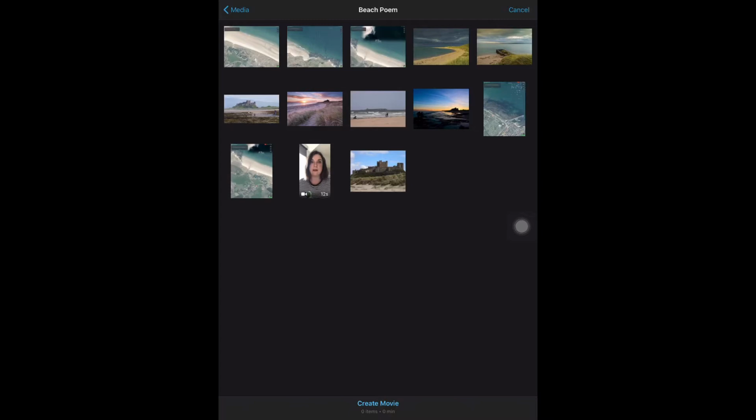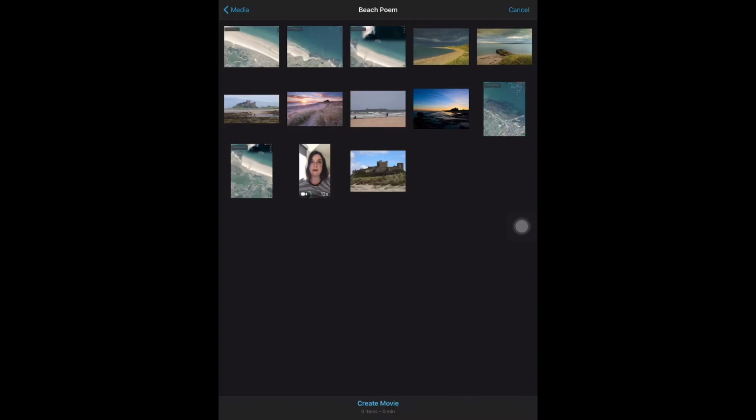Remember, we searched for those reusable images. There are also the screenshots that we took using the Maps app of the satellite images of Bambra Beach. And there is the video clip I've popped into this folder as well of me introducing the poem. So all of the videos and the images that we want for this beach poem are there in that folder.